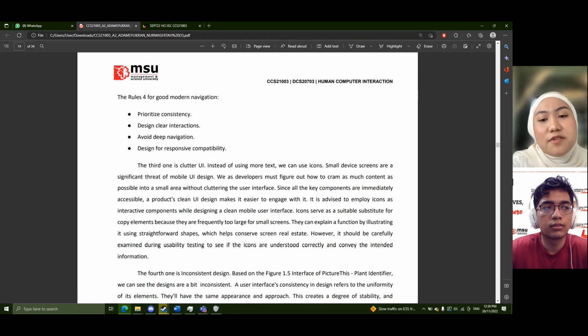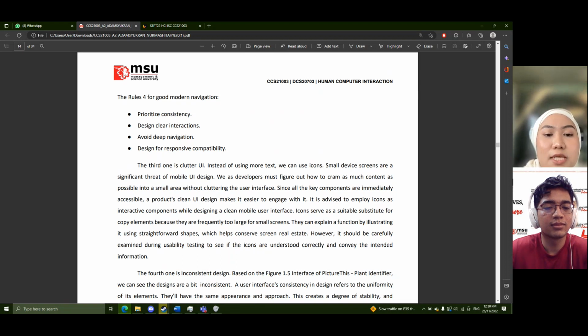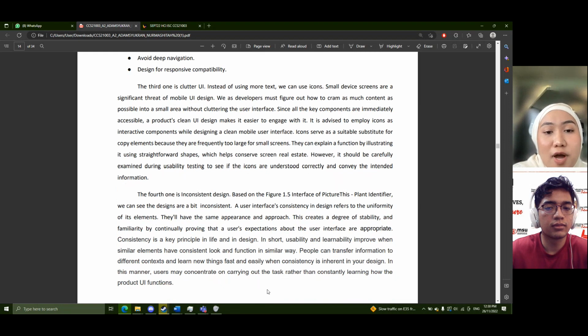Okay, we as developers must figure out how to cram as much content as possible into a small area, specifically when we are designing for mobile apps. So since all the key components are immediately accessible, so a product with clean UI, how to get the clean UI? So basically, when we redesign, we also need to get the clean UI.